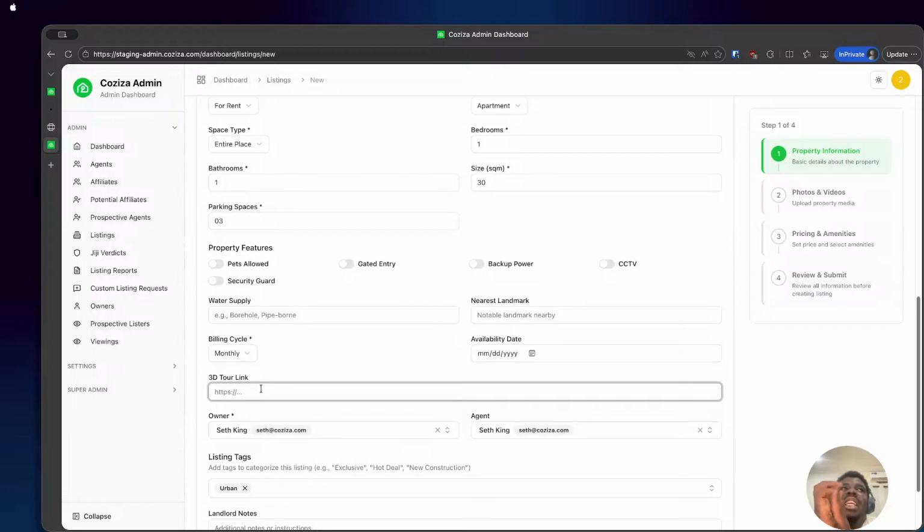Are there any cons to doing it that way?